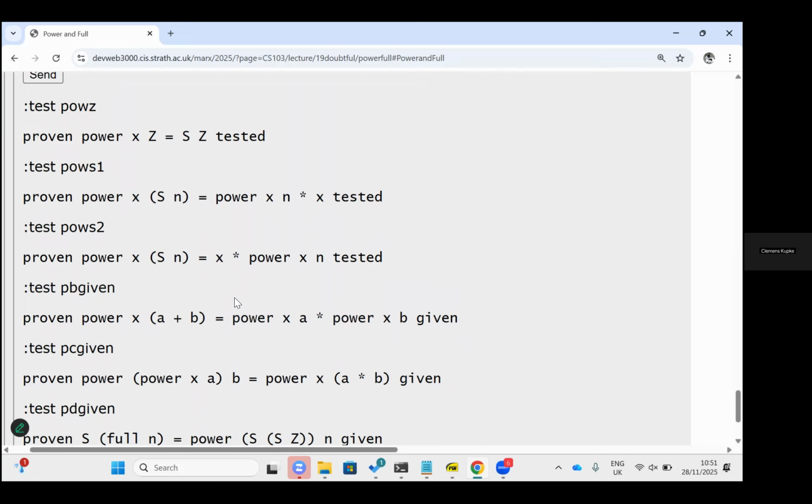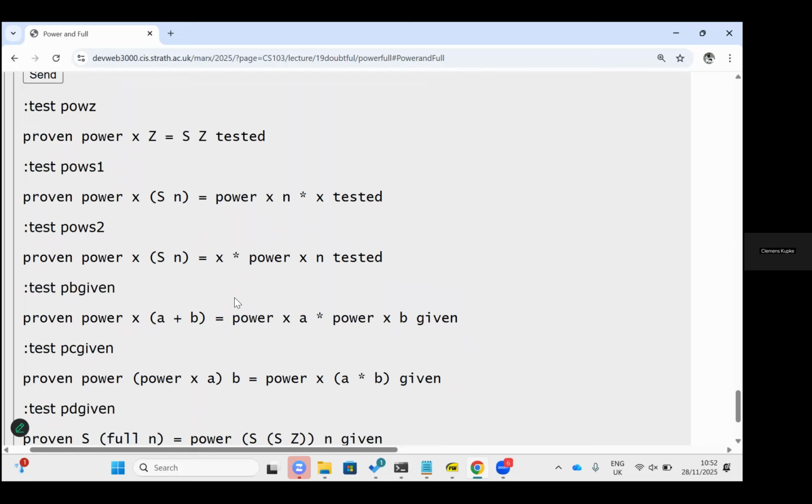You can see I'm interested in whether I'm tolerant of either way around of defining power. And you can see that we attempt to prove the same things again, given. And the plan here is that if you've done your job, proof by given will work. So this is how we do some marking.